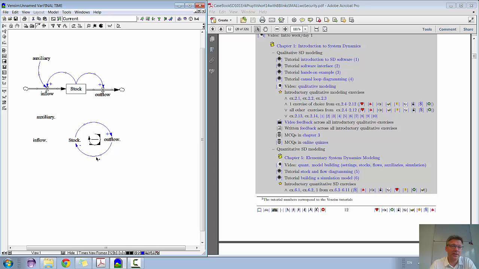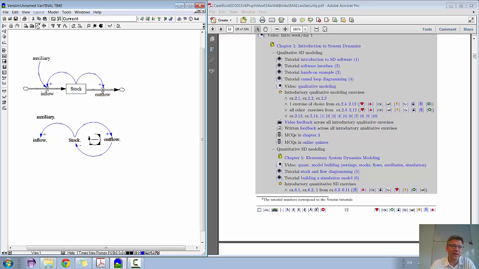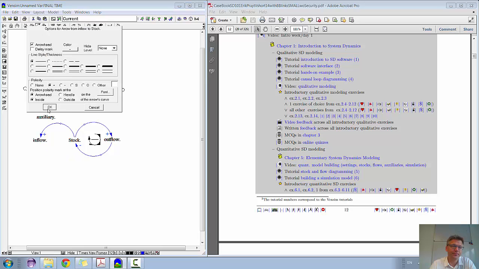And that actually makes communicating about these loops much easier. On the other hand, between the stock and the inflow, there's also a positive causal link, and between the inflow and the stock, well, the bigger the inflow becomes, the bigger the stock becomes. So this is also a positive link.